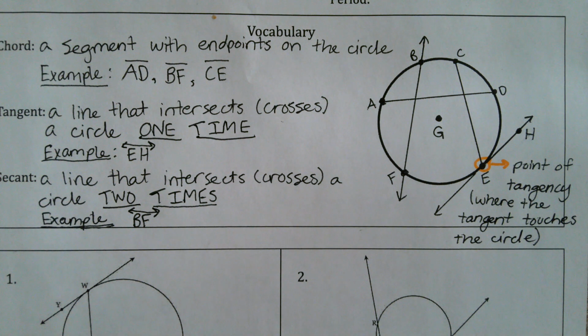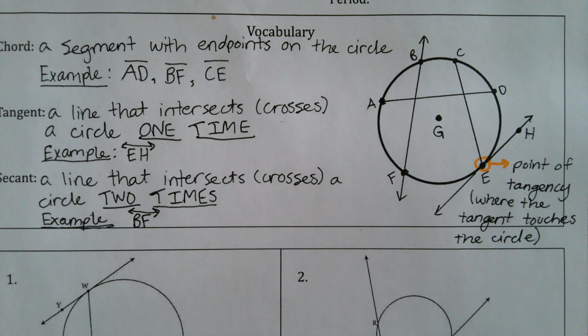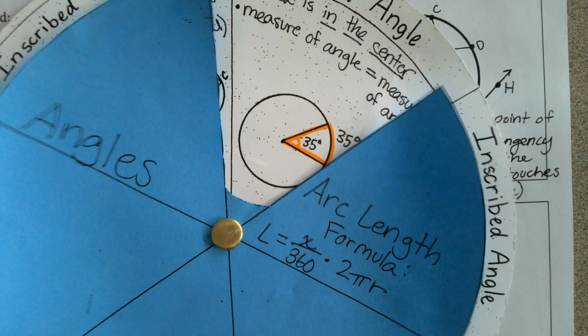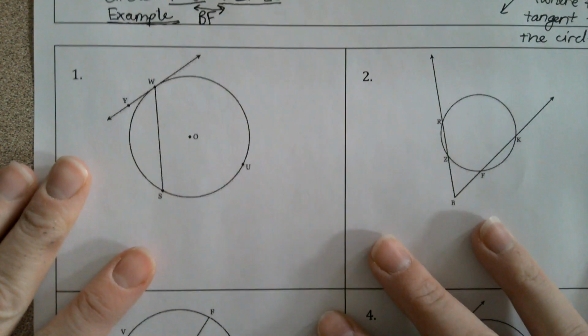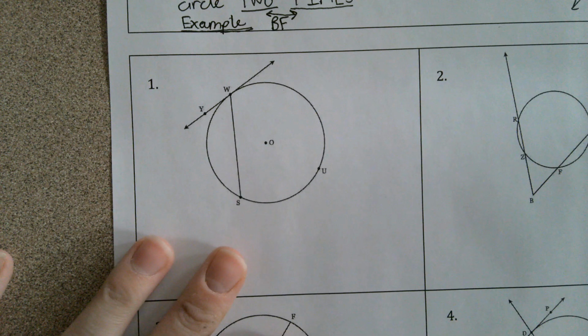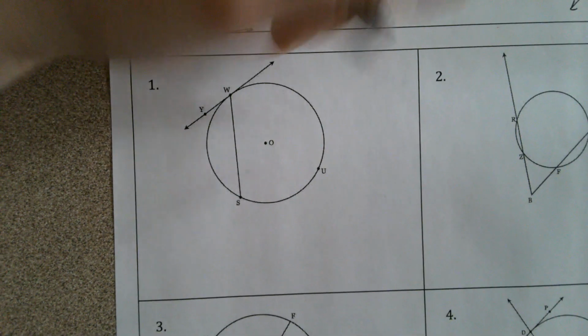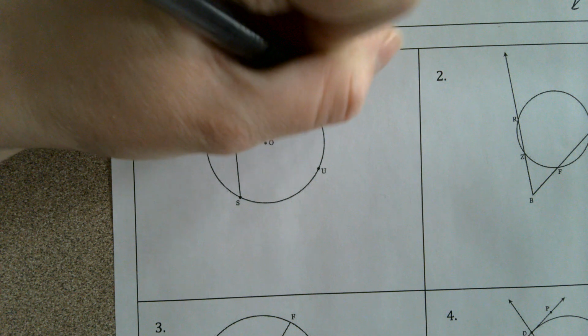So from here, I have 4 examples below, and I'm going to show you how if you're able to identify what type of lines you have in your circle, you can easily find the correct problem or picture, formula, what have you, to look at on the spinner to help you solve the problem. So let's start with number 1. Number 1, we have these two lines here. We have WY and we have WS.